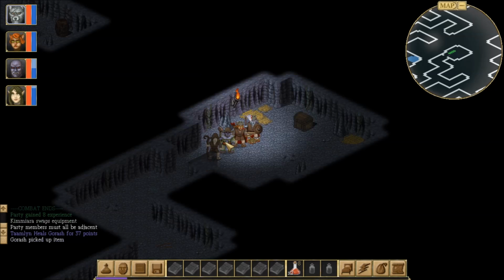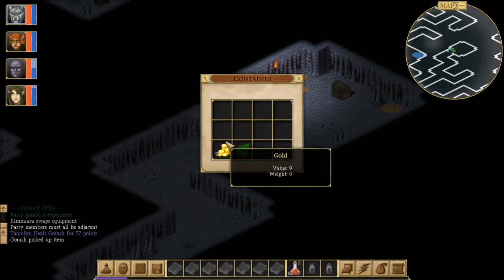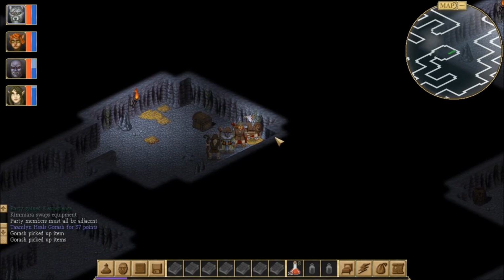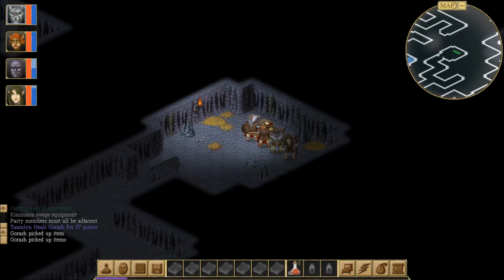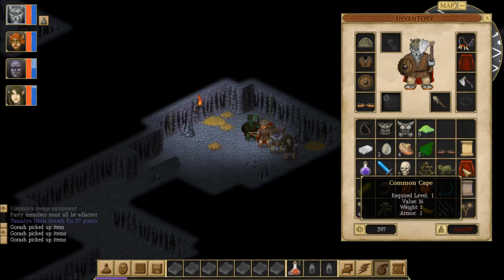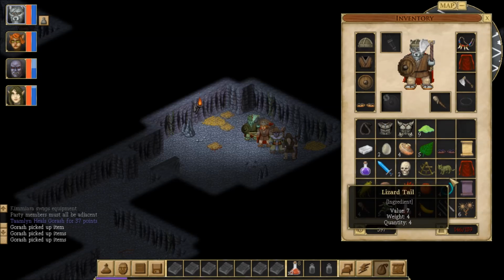Ooh, we got ourselves a common cape. That's kind of epic. I think most of our folks have a common cape already. Some of them may even have a common cold. Yeah, it's not funny. Alright, some unidentified sandals and something else. What is this? A silver bar. Alright, so we have a weight of 1, armor of 1, weight of 1, armor of 1.